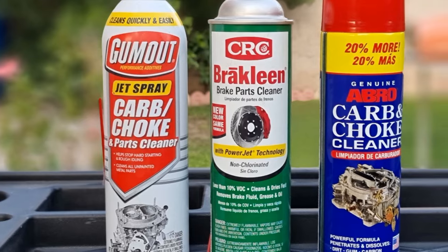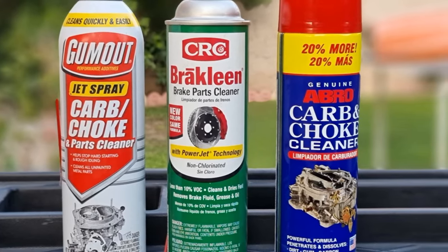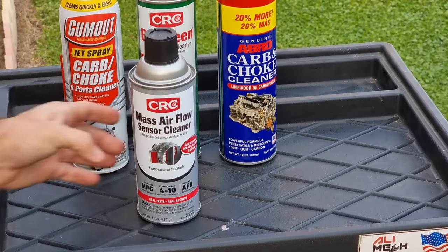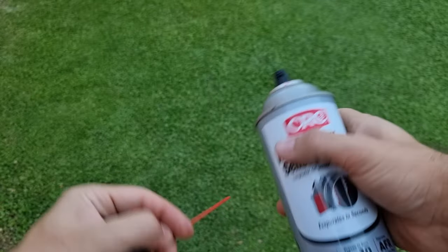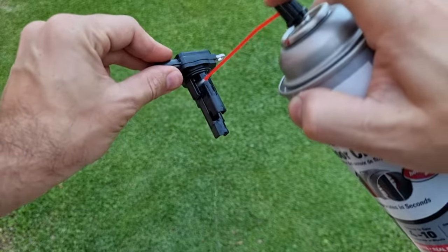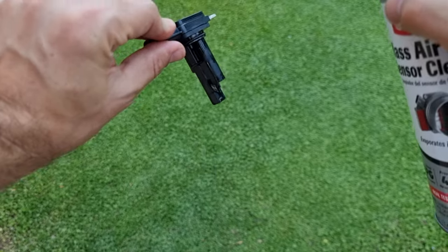Never use any of these cleaners for cleaning mass airflow sensor. Not only do they damage plastic, but they leave residue on the sensor, so the engine will miscalculate. Only use specific mass airflow sensor cleaner. For cleaning, you just have to spray a few times on the wire sensor and that is it. It's recommended to let it dry completely for half an hour.